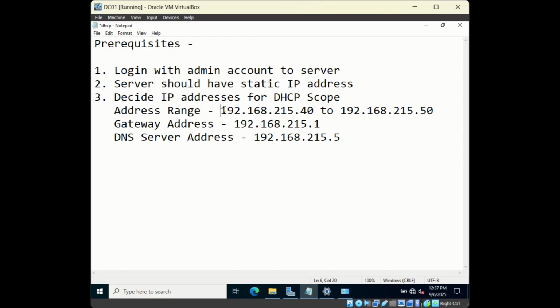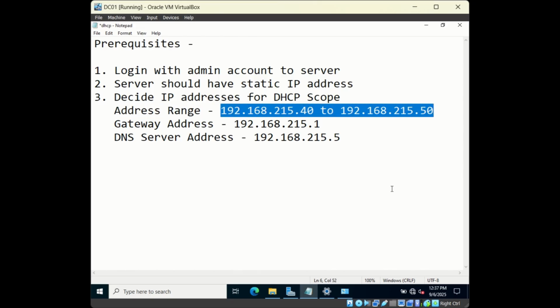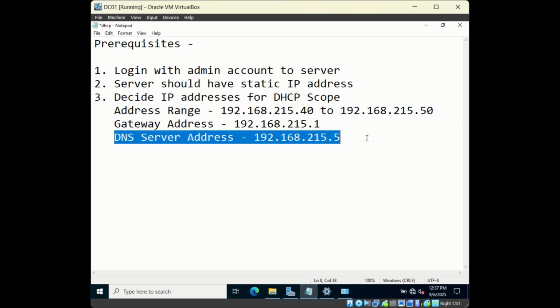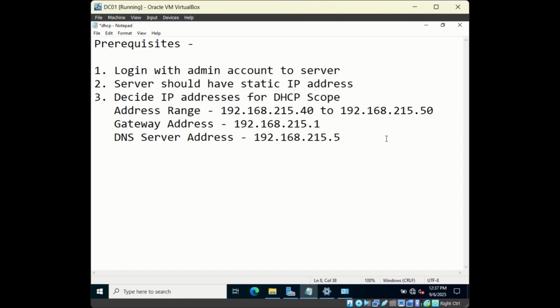I have selected a smaller address range, but you could even have a larger pool of IP addresses. Then you will have to decide the gateway address, which is the router address for the network, that is typically .1 address. And then you will also have to decide the DNS server address. This will be the address of the DNS server in your network. So all the prerequisites are now done. Now we can start with the installation.